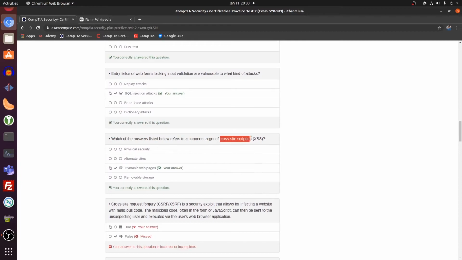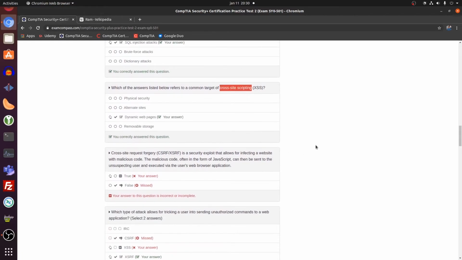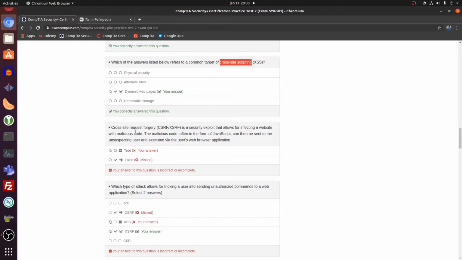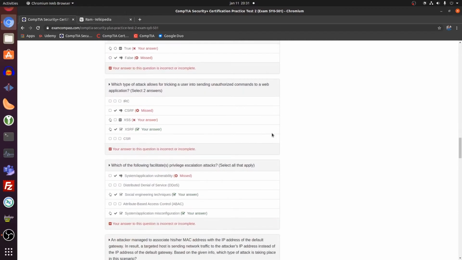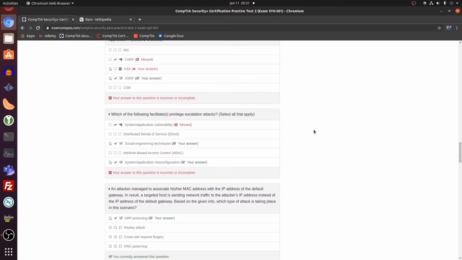This cross-site scripting can only be done against dynamic web pages, not static web pages, because you want interaction from the web server, which makes it a dynamic web page. This was false. Security exploit. So this was false. This was true. Correct answer. Your answer, okay, was false. Okay. This was correct. CSRF. This was not correct, and this, okay. Now, not going very well so far. I missed this one.